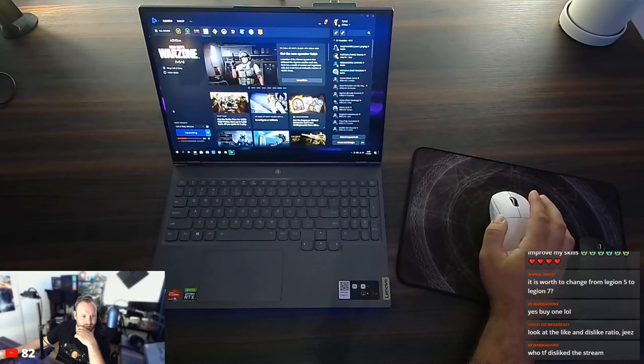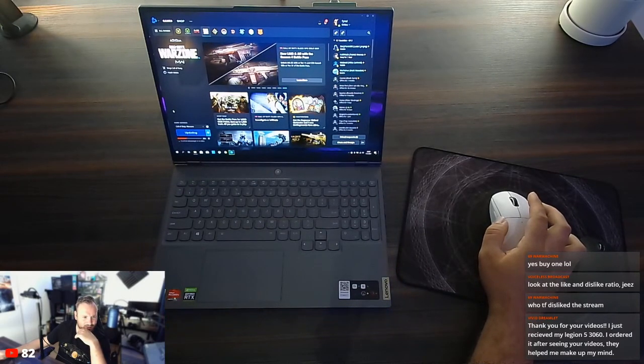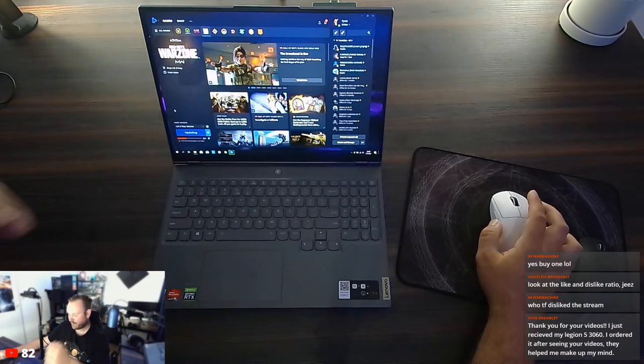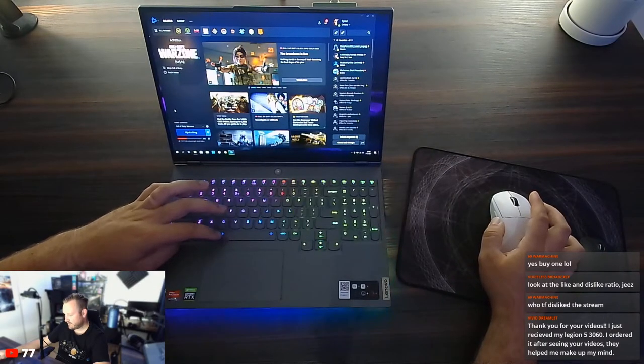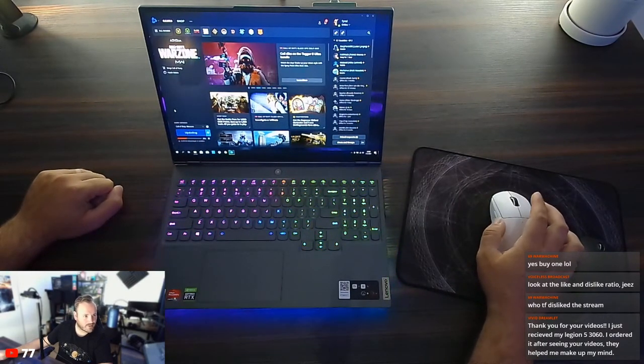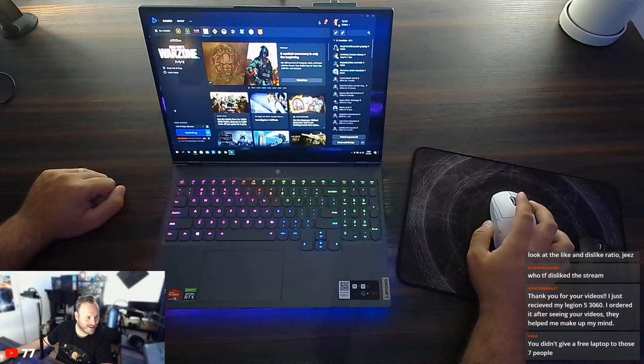Thank you for your, I just received it, ordered it after seeing everything. They helped me. Well, that's the whole deal, because I think there's so much confusion in the market right now when it comes to laptops. How do they perform? What is the difference? I didn't give a free laptop to those people. Exactly, Ada.